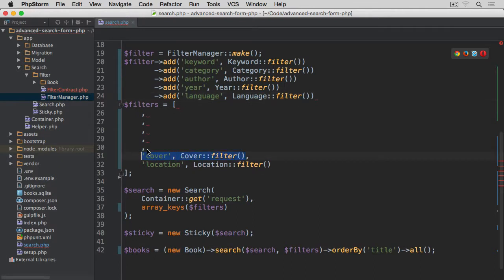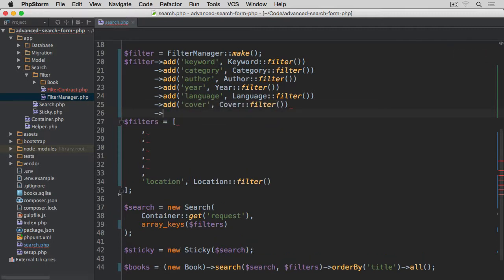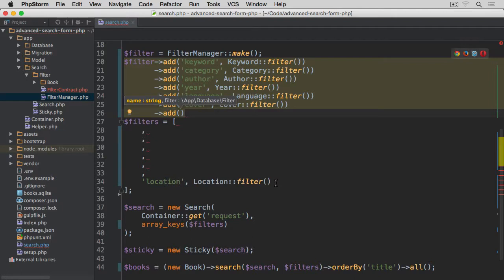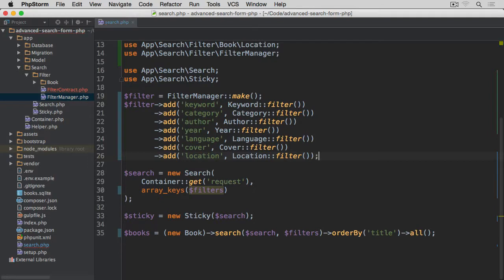Then we're going to add cover as well. Cover, add, last one is the location. Remove all this. There we go. And now we have this filter instance rather than array keys.